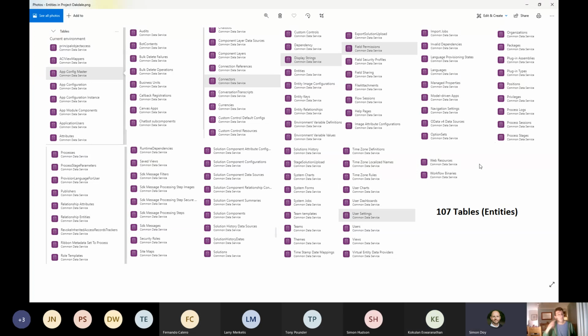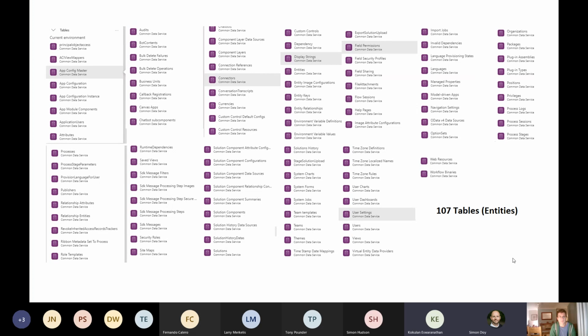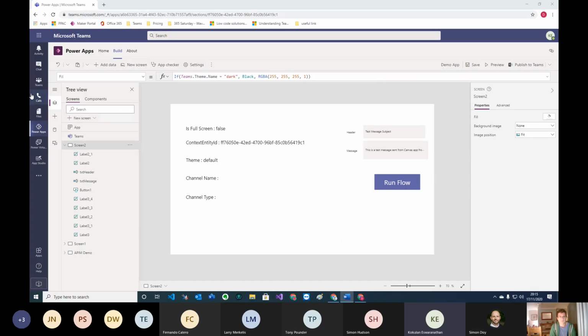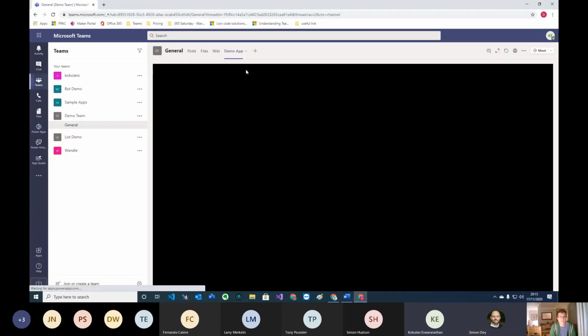I got one. Obviously, we saw the desktop experience there, and you ran it from the browser. What happens on the mobile app? Do you get any form of this experience, or does it not translate? Well, once you pin an app to any Teams channel, it's going to behave like a normal Teams app.